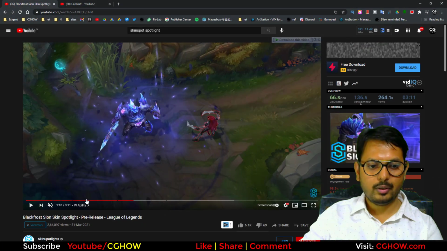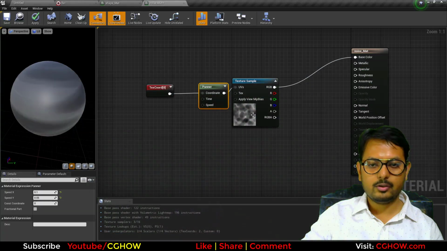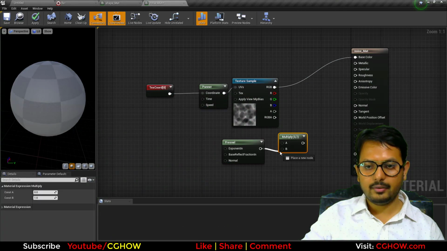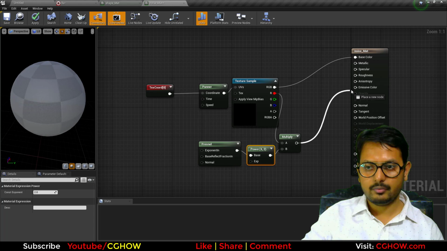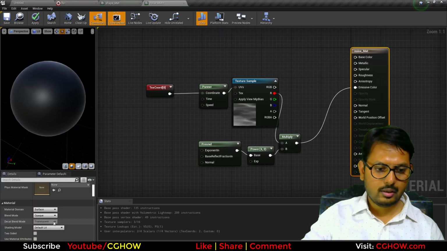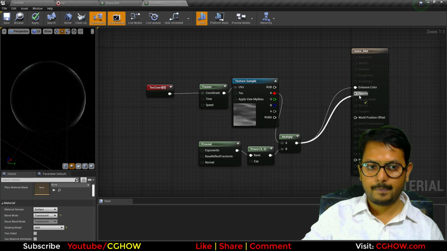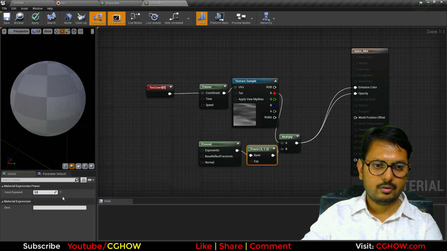And also I think that was Fresnel. Yes, it has Fresnel, so you can take the Fresnel and multiply. And before that I will power it, then multiply it with this texture, and this will look something like this. I'll use transparency here. I think power is too much.